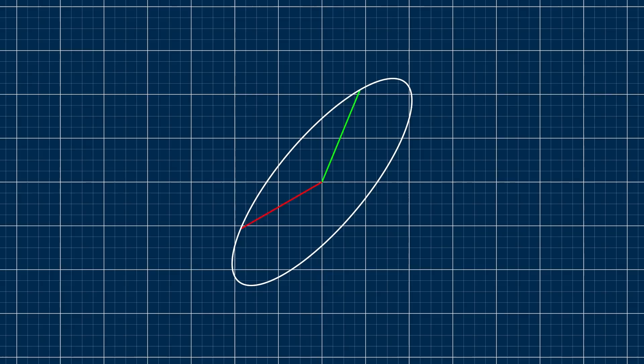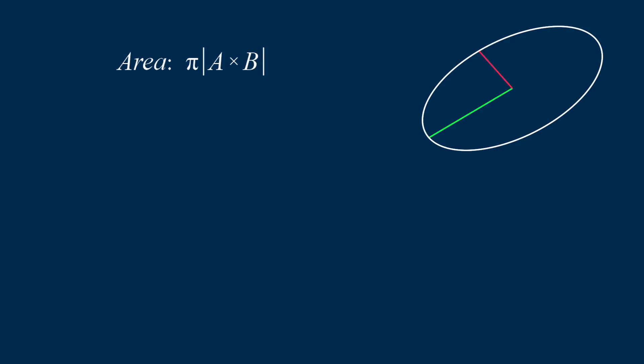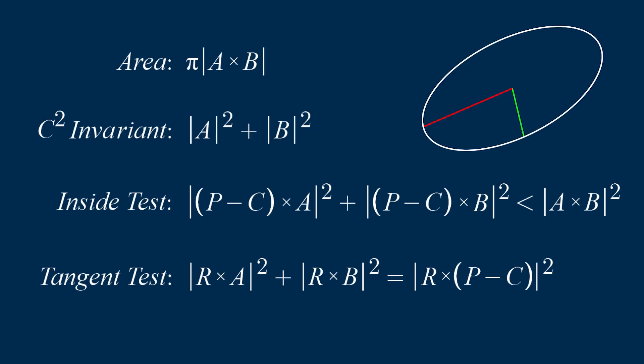And that's interesting, but here's the part that really surprised me. Most ellipse formulas are identical, even when the axes are skew. For example, the formula for the area of an ellipse is just the magnitude of the cross-product times pi. And that holds true even in the skew case. If we were also to make a right triangle in the ellipse with A squared plus B squared equals C squared, that C squared quantity also stays the same, regardless of skew. There's also this formula to determine if a point is inside or outside an ellipse, also works. And this one, for lines tangent to the ellipse, again, it still works. And there's even more examples than this. It really blew my mind because it's such an interesting fact that I've never seen it published anywhere.